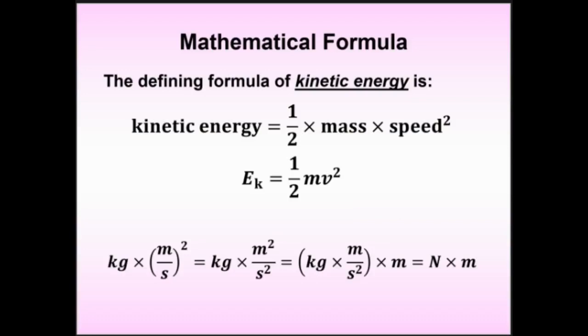So I'm going to choose to what? To split. How many m's do I have? I have m times m. So I'm going to choose to split 1m and make it with the kilogram, and take 1m and keep it by itself. So I'm going to get kilogram m over s squared, which is this guy, times what?